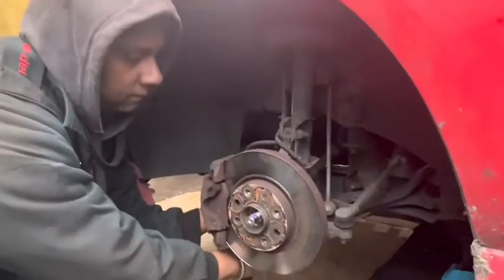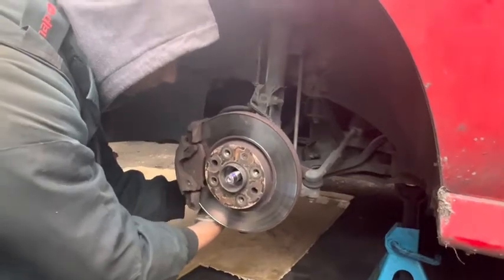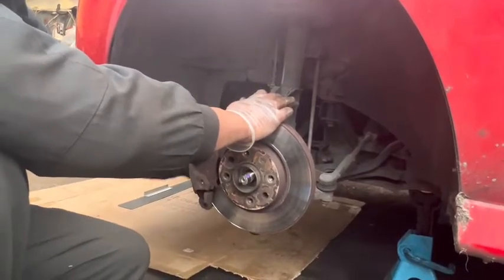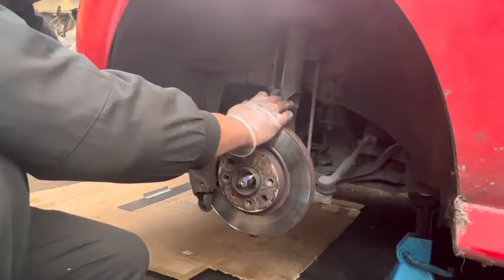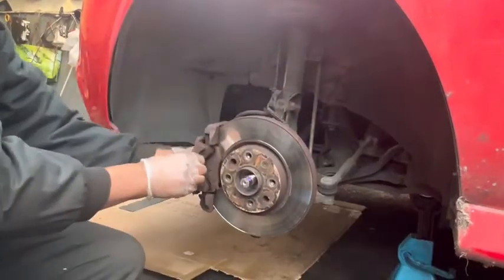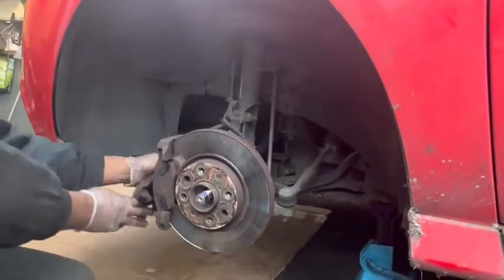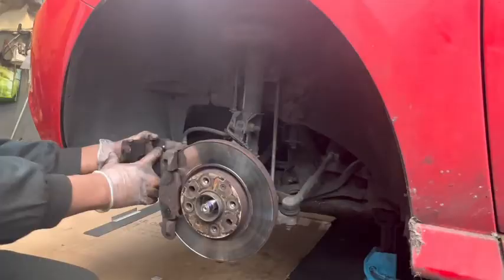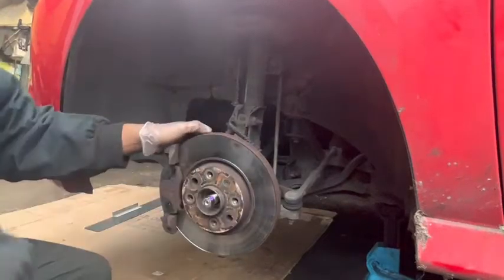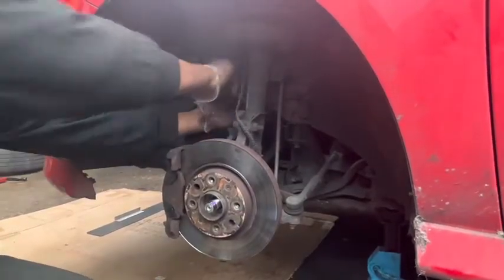And the bottom one, it's out, it's come out, and I'm going to hang it there. At the moment, I'm going to leave it as it is in here, because I need to remove this nut and bolt. Then after that, I'm going to disconnect this ABS sensor wire.